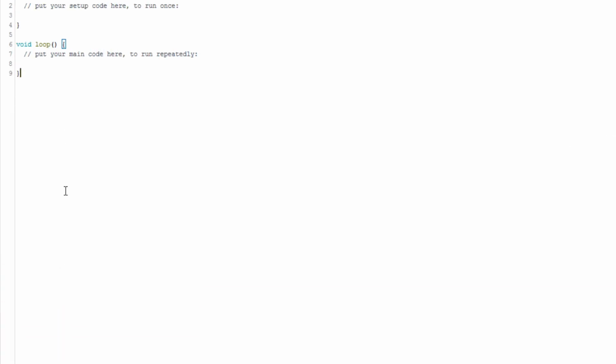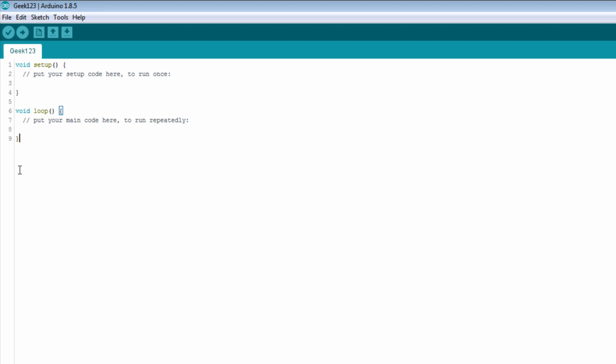Now, on the bottom right, we see the Arduino board and port name. And your port name may be something different. It's just a name the computer gives the port. But it might come in handy to see that there. The bottom left, you'll notice a number. It's a number 9 here. And this just tells you what line your cursor is on. So here we can see the cursor blinking at line number 9. If I moved it to line number 1, that changes to 1, 2, 3, and so on.